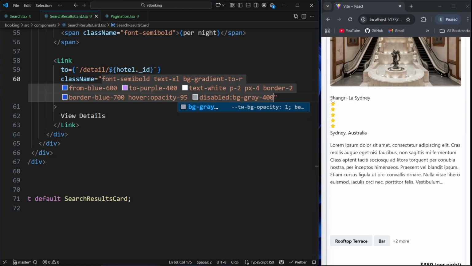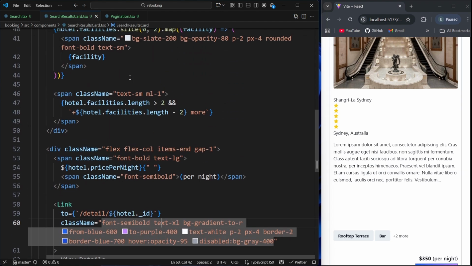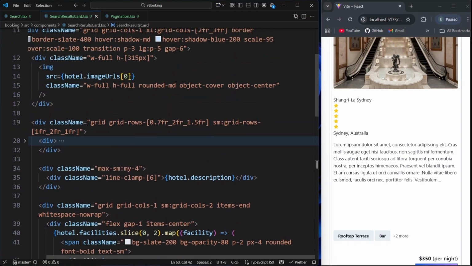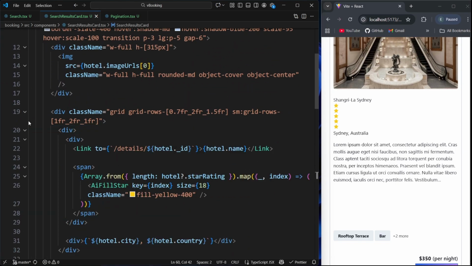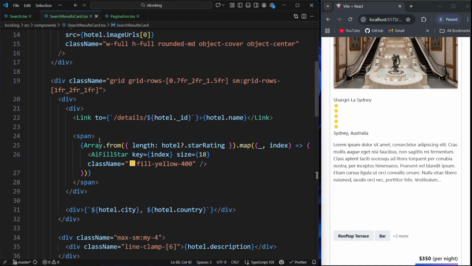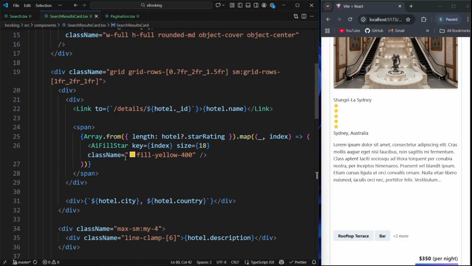We have forgotten to style our name, star rating and location, so let's style it. So if we go to the top, it is this div that contains our information elements. So we don't have to style this div.